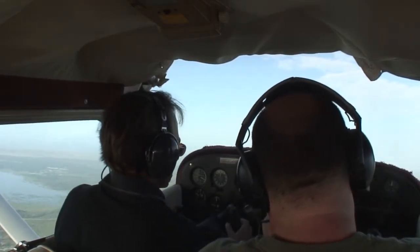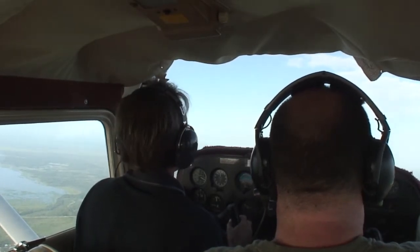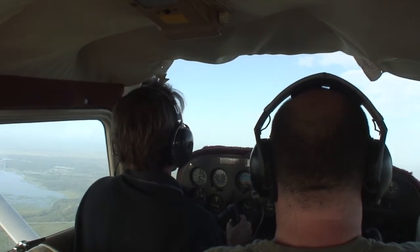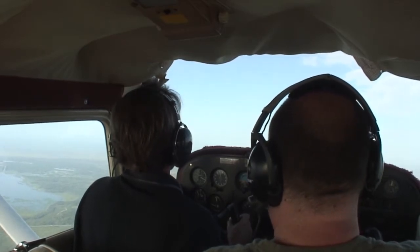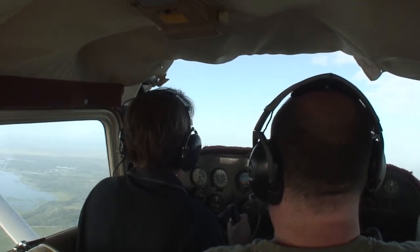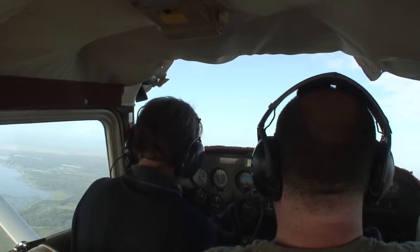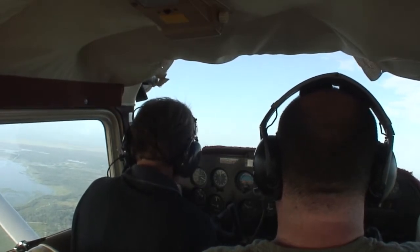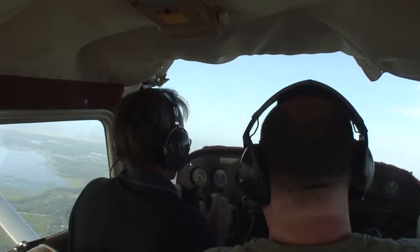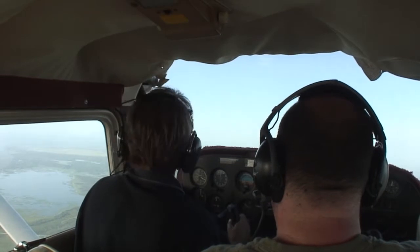Right. Number 2521 Lima, you can go either out below 2,000 feet on a 280 heading, or I can take you over top of Orlando International at 4,000 feet. That'll be the highest I can get. Let's see, we'll take 4,000 over Orlando International. Number 2521 Lima, Roger, maintain VFR at 3,500 for now, cleared into Orlando Bravo airspace, fly heading 240 vectors over top of Orlando International. Okay, 21 Lima's up to 3,500, 240 on the heading.